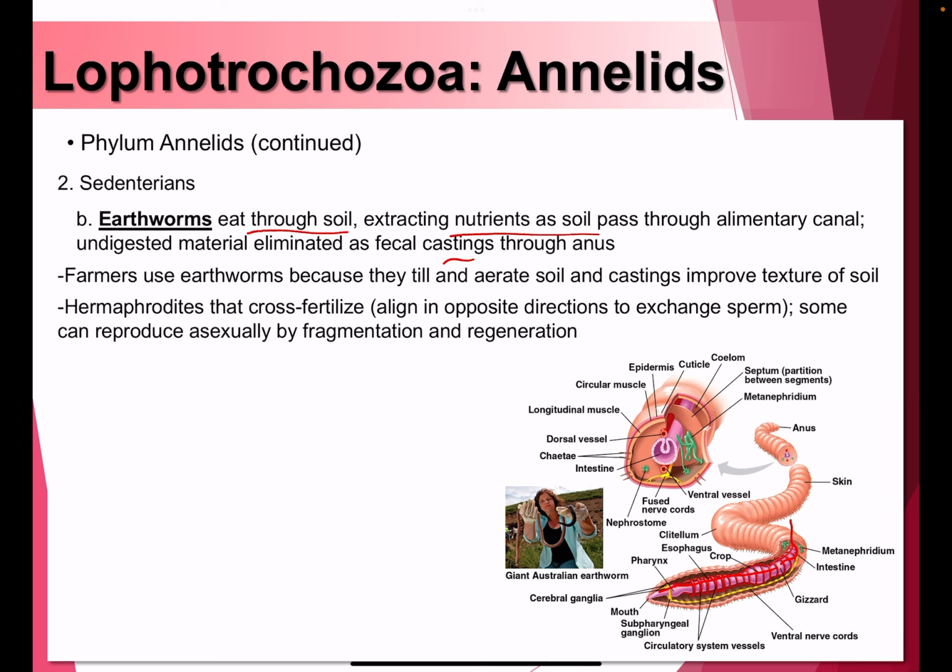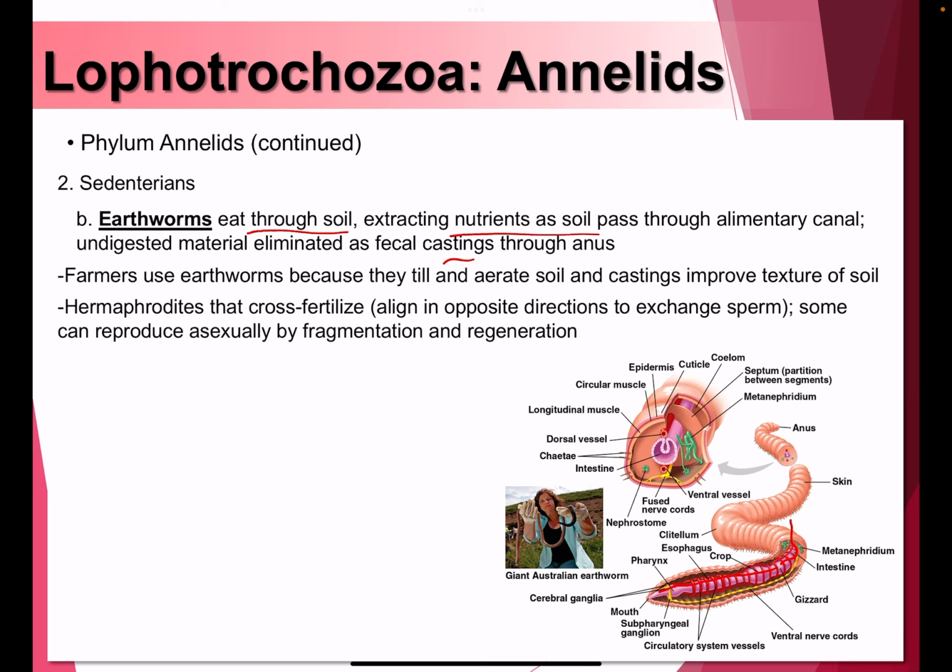So I've seen fertilizers, or people, you guys know I like plants. So they say that some people will put worm castings into the soil for plants because they know that is beneficial for the soil itself. I've seen worm castings being sold, and people would mix it in with their soil and fertilizer so that they can be good and beneficial for the plant growth. So that's why farmers use it too.